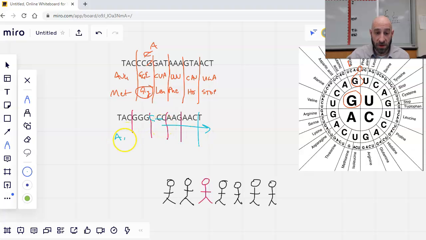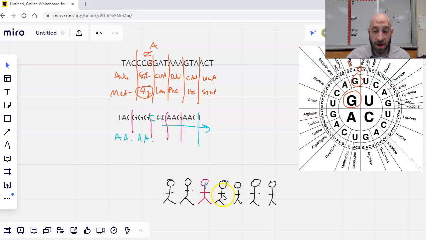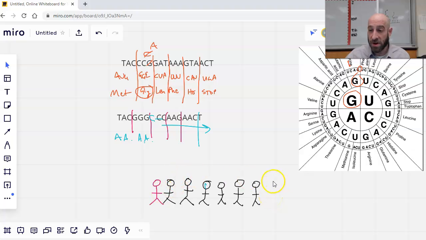These amino acids are going to be the same here. These two are not going to be affected. But everything after that point is going to have an impact. And that is important as well. Where the frame shift occurs is going to matter. Let's say the mutation occurred at the beginning of the strand, like way up here. Somebody jumped into the line up here. Everybody behind that person is going to be mad. But let's say the person just got in at the end of the line. Well, now it's not going to have as big of an impact. If the person jumps in line at the beginning, everybody after it is going to be upset. If the person jumps in at the end, nobody's going to be upset. So where the mutation occurs matters.